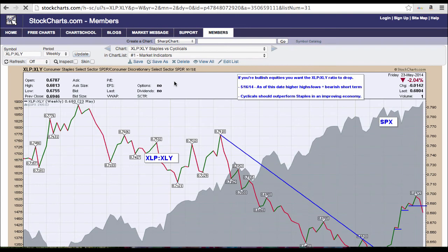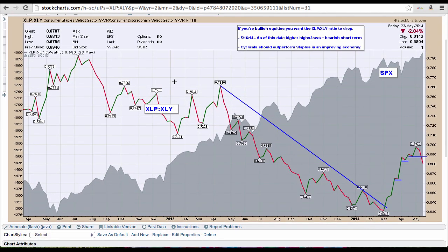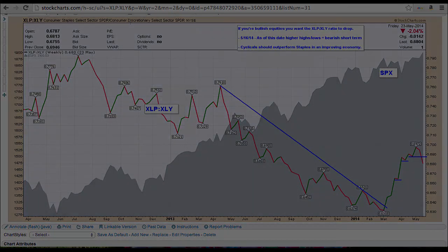And one of the last things I wanted to point out is that we've been following this indicator, the staples versus cyclicals. You want to see cyclicals outperforming staples as a ratio when the market and stocks are doing better. So we did break that higher low last week. So we'll watch to see if this bounces or if this continues to move downward. If this continues to move down, I would suggest possibly focusing more on cyclical stocks. So we'll be watching XLU, XLV, and XLP, the defensive sectors, to see if more money flows out of those sectors going into the summer.